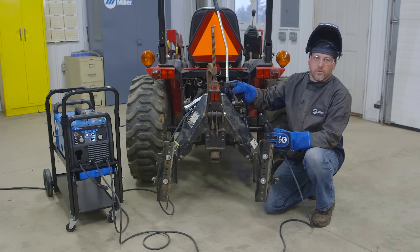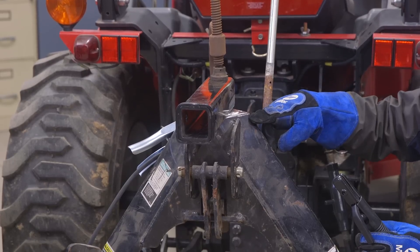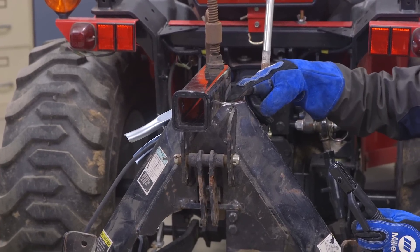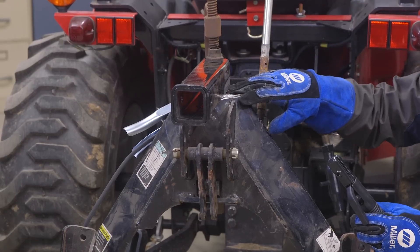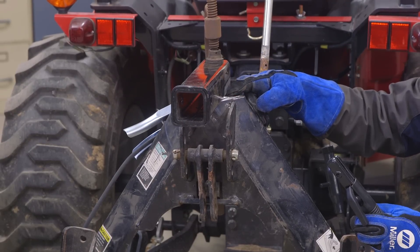The other thing I'll need to do is — where the two inch hitch is sitting on top of the fast hitch for the tractor — there's a small gap in between there because the hitch is sitting on top of some welds, so I'll probably make two, maybe three passes in there.